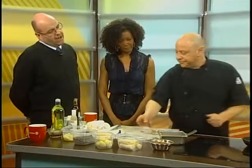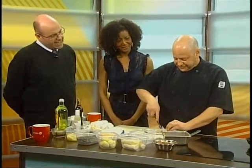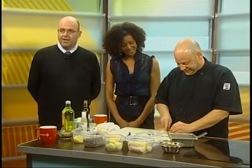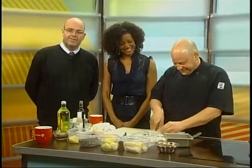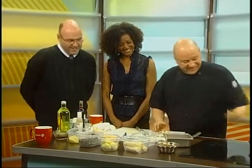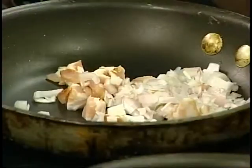Oh, man. So we got our pan heating up here, so I'm going to get the bacon started. Hey, man, how can I not love you for putting bacon and shallots together, and then we're going to have something that is another 100% fat. That is foie gras. Well, you know, it's a heart attack on a plate. I just want you to live long enough to pay the bill. Exactly. So we're going to put this in, and I'll turn this up a little.